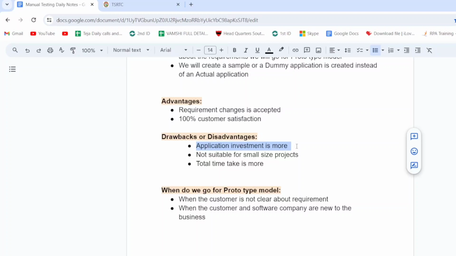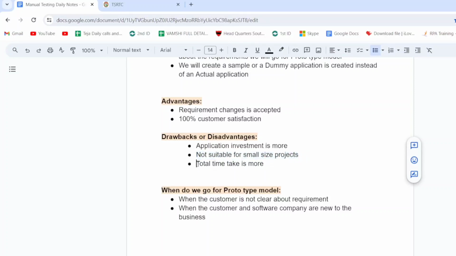Next, not suitable for small size projects. Why? Prototype is one of the types of incremental model. So incremental model is only suitable for big size projects, right? So that's why it is not suitable for small size projects.